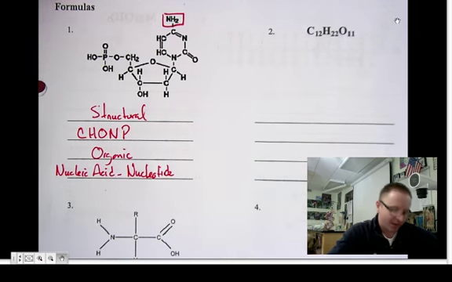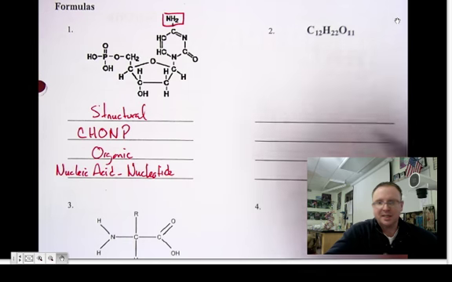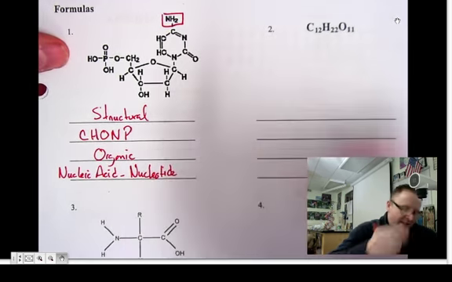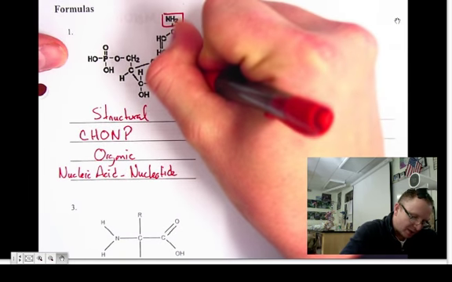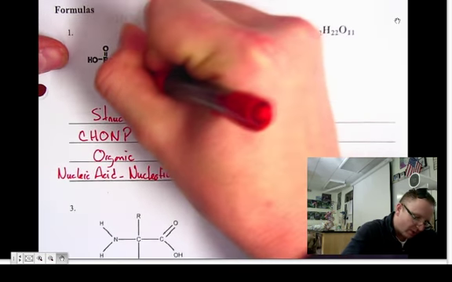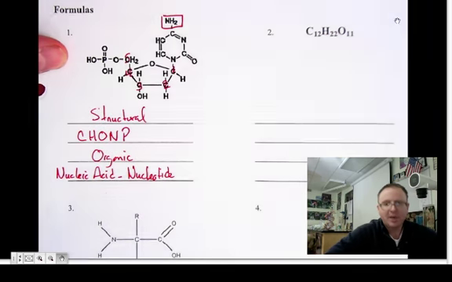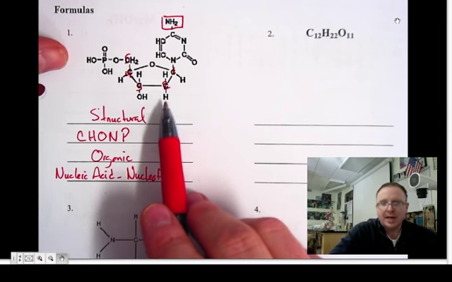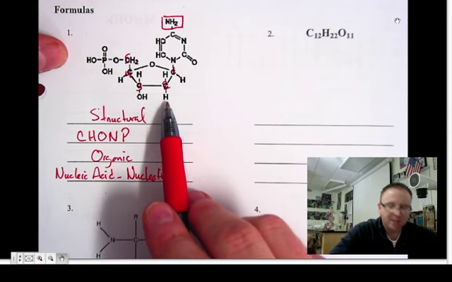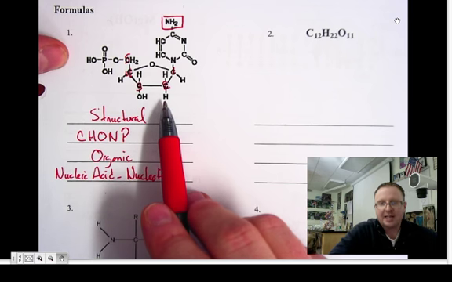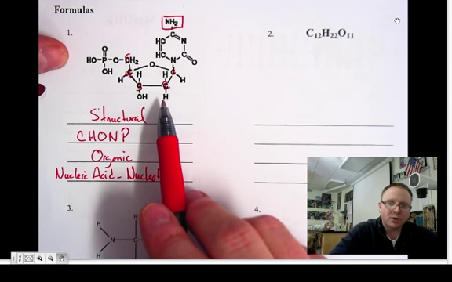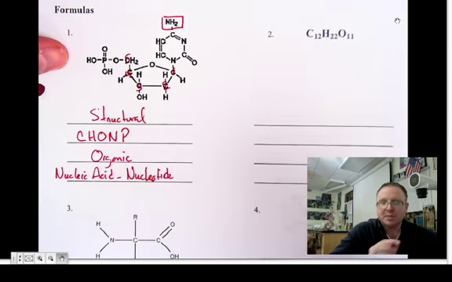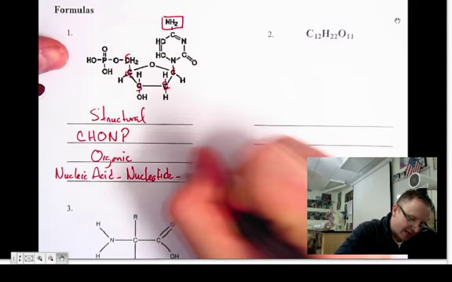The next thing we're going to take a look at with this particular molecule is, does it relate to DNA or RNA? And the way that you can always tell that with nucleic acids and nucleotides is number the carbon atoms. This is carbon 1, 2, 3, 4, and 5 up here. When you're looking at a nucleotide, what you want to do is isolate carbon number 2 and identify what kind of atom is attached. If you have just a hydrogen atom, then you're looking at deoxyribose. If you see a hydroxyl group present there, then you know you're looking at the ribose. So this is deoxyribose sugar, which is present in DNA. So this is a DNA nucleotide.